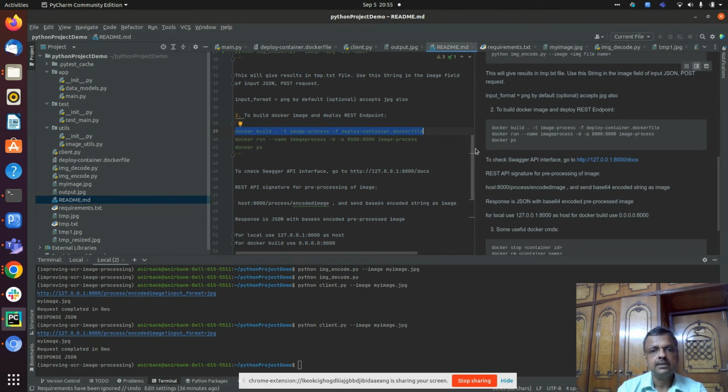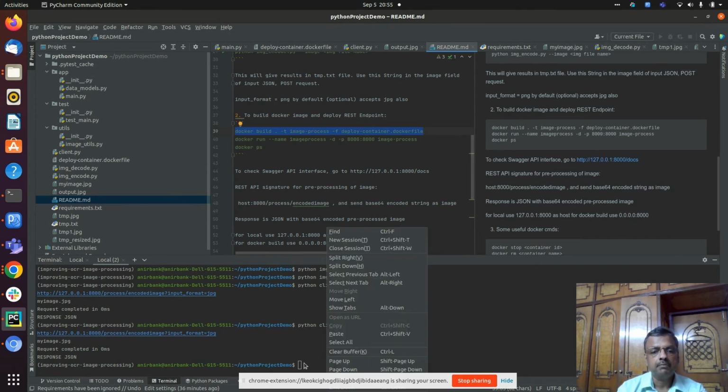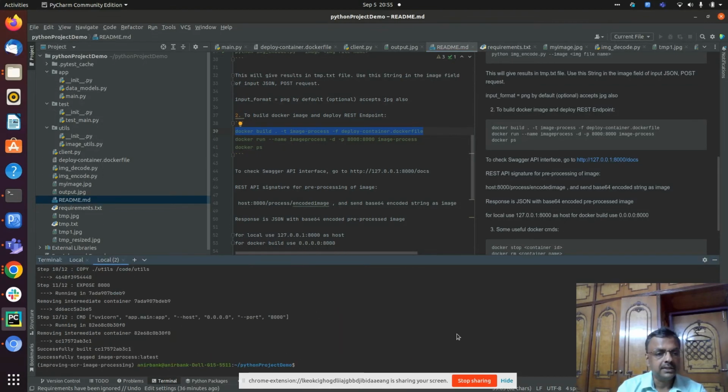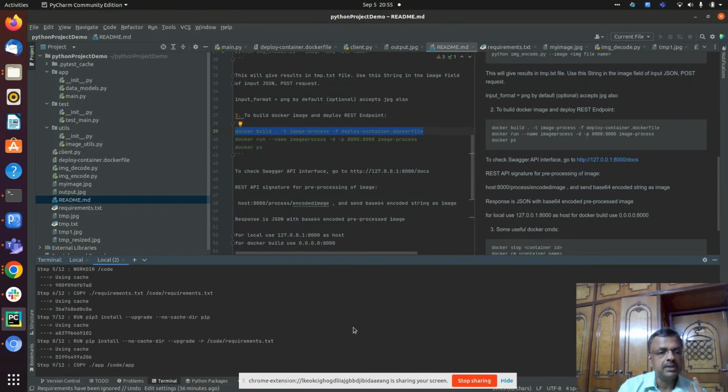So I take this Docker command and I paste it here. My Docker image gets built. It's very quick now because I have already built it once, so it keeps it in the cache and uses that. If not, it will install all these libraries.